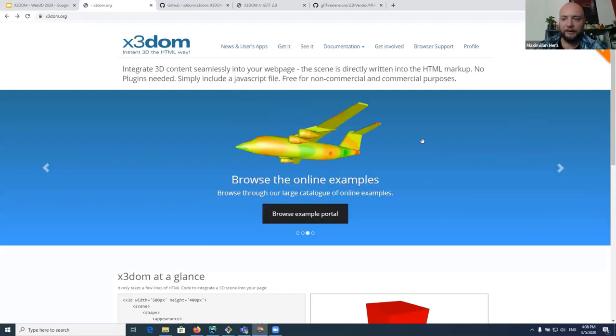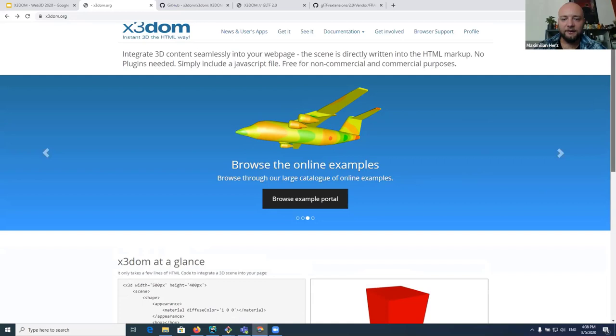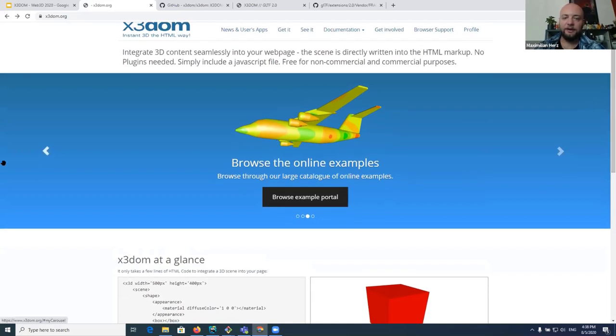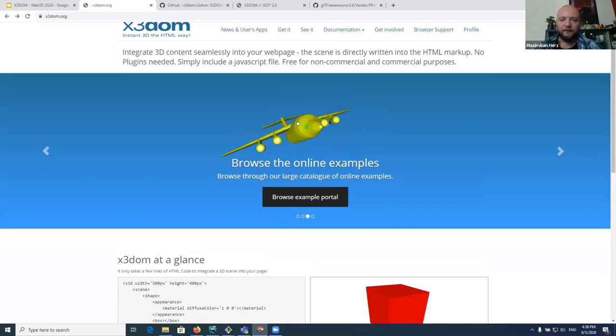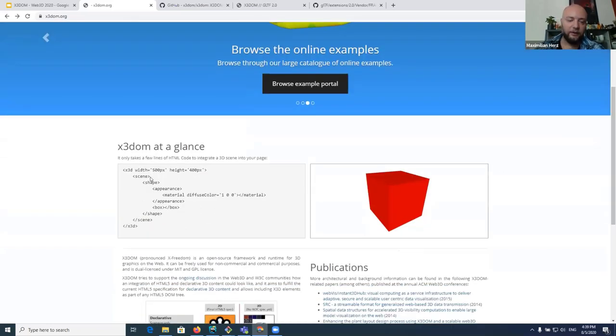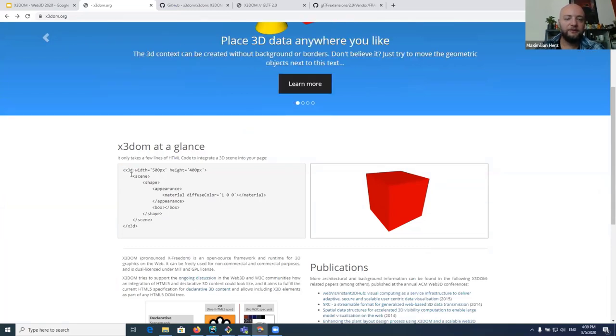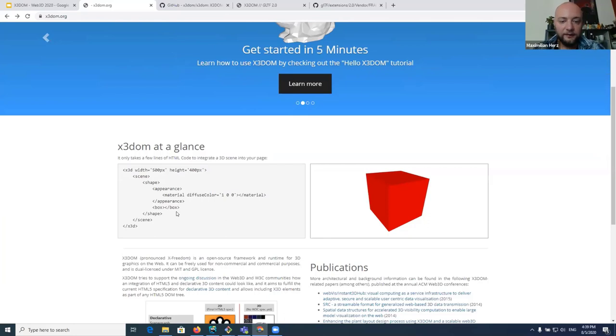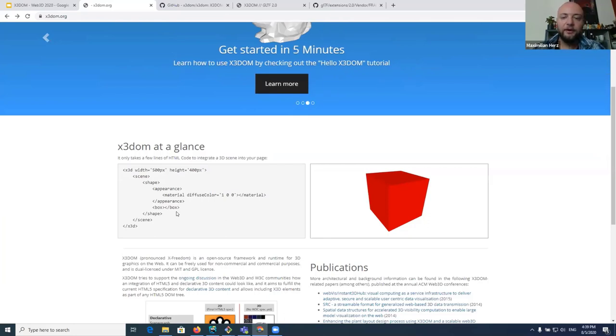Everything you will probably need to find about X3DOM you can find on our homepage, x3dom.org. The first thing we see is these things that look like images at first glance, but if I click on them and rotate them, I see, okay, this is a 3D model that's embedded in the homepage. It's an X3D model, and this is basically what X3DOM does. How does it do that? After you include the JavaScript library, you are able to have a tag called X3D, where you can define a scene and write X3D syntax code to create your X3D scene or scene graph.